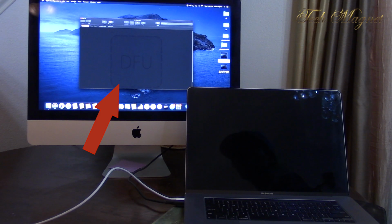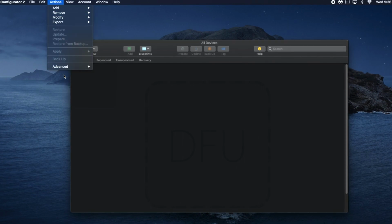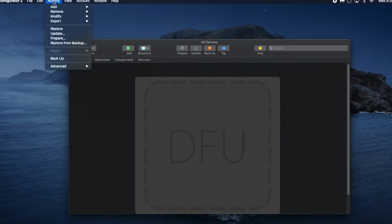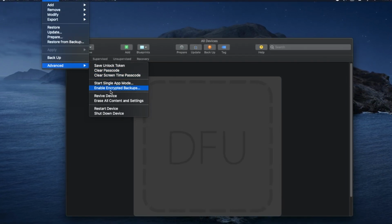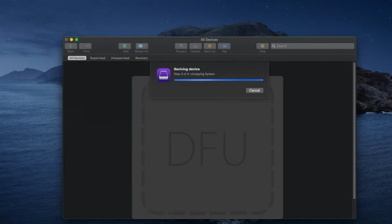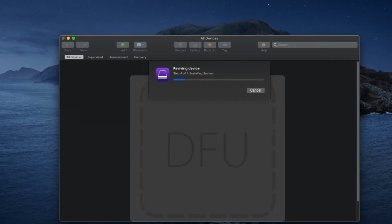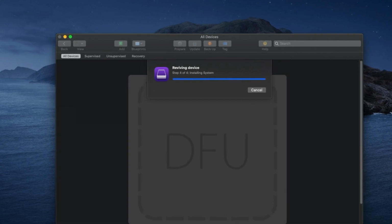So what we do, we go to Actions on the top left, and then we go down to Advanced. If you're not seeing anything because it's grayed out, we have to click on the DFU, then we go back again to Advanced, and then Revive Device. Now the process is going to start. This process could take between 3 to 5 minutes, something like that.